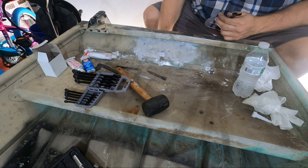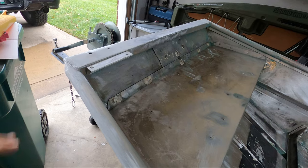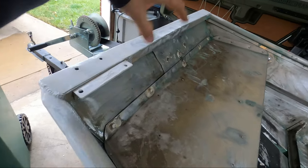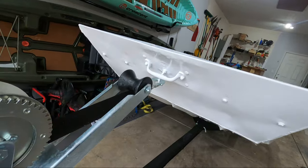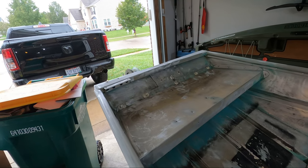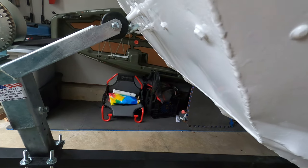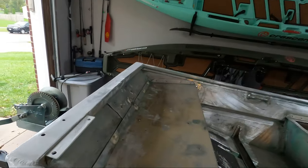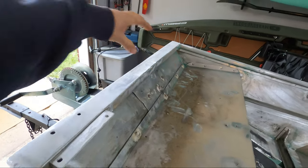We now have an absolutely solid connection. Stepping in from the future — one of the first things I did the same day was swap all the bolts so the flat edge is on the outside and the lock nuts are on the inside. It gives a more flush look, almost like rivets. If I did this again I'd use a jigsaw — the plate is about one-eighth inch thick, too much for the method I used. I'm happy with the lower bow eye position; the winch pulls at the exact angle the bow eye is set up for, giving an even distribution of force. There's so much support now that I don't see it wearing out like it did before.